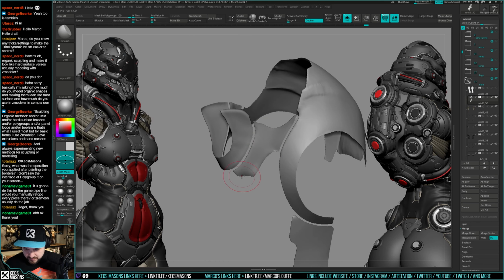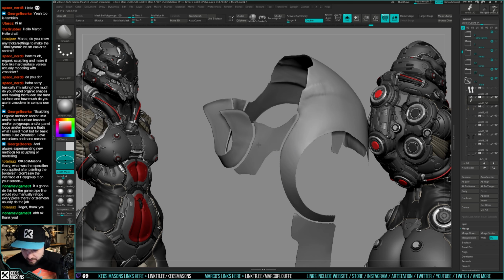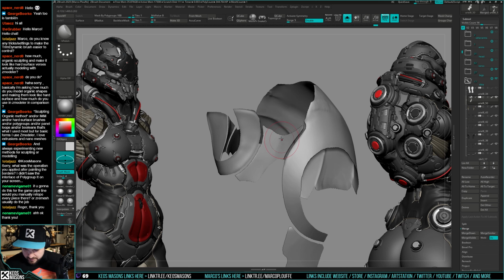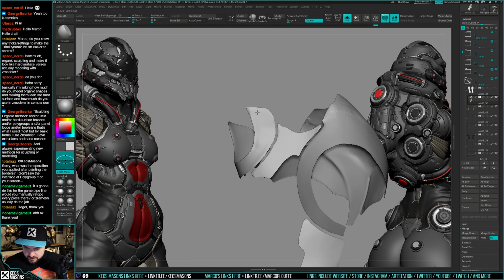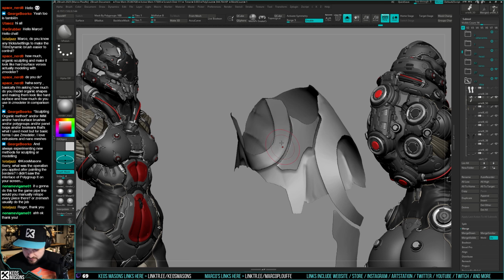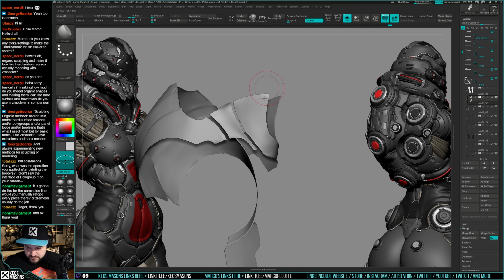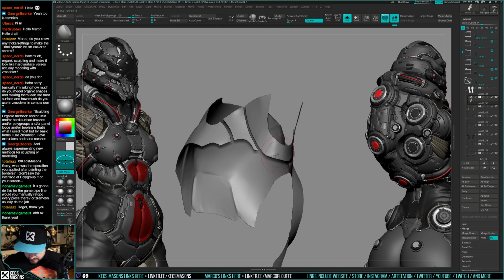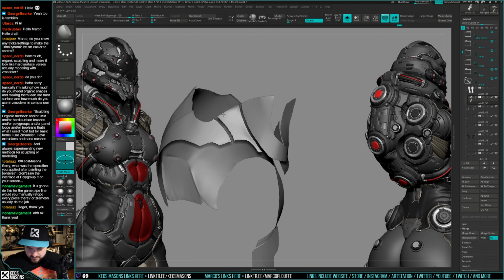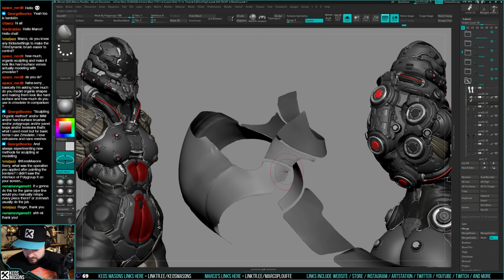So I don't need to be super clean with this. Actually, I'm mostly just surveying that there's no pinchiness or weird stuff for ZRemesh. I'm not trying to make things super clean at this point, because I'd rather make the result of ZRemesh clean than this. But like I said, I'm making sure things are generally clean for the algorithm mostly.